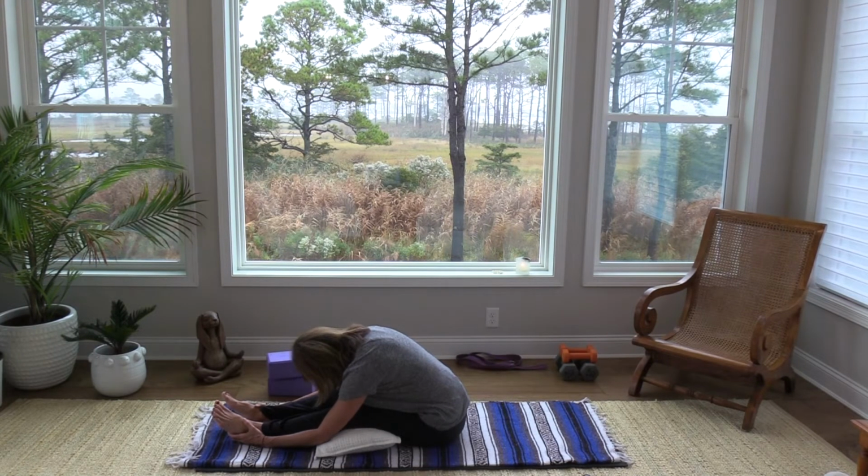And see if you can just settle in here. Allow the back to gently get used to this shape. And feel the breath moving into the back body. Give yourself permission to soften with every exhalation. Again, scanning the body for tension. See if you can send the breath to those areas.